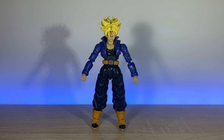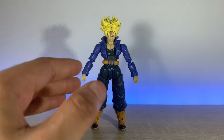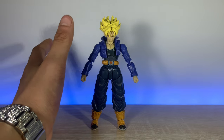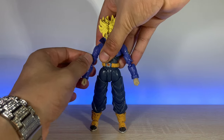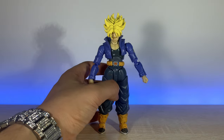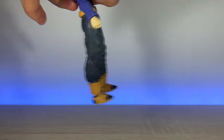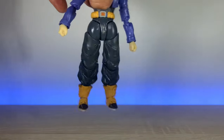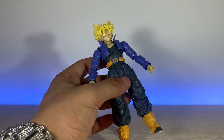Now for the articulation — this is gonna be the most interesting and most terrifying area for me, because I actually want to use this in my collection. This is where most bootlegs end up going wrong, they just start falling apart. First thing I want to check — pulling on the arm — it does NOT have the arm issue that the actual official one has. We already don't have the arm problem. And the legs — ain't that crazy? When you pay $20 and you don't got floppy legs. When you pay $67 and your figure can't even stand — that's just crazy. So off rip: no loose leg issue, no arm problem.